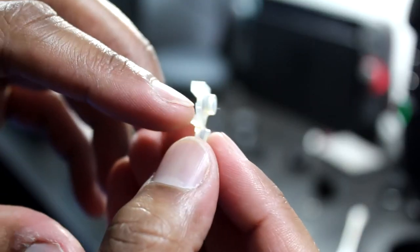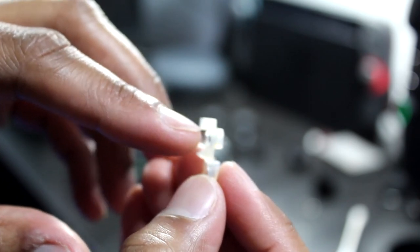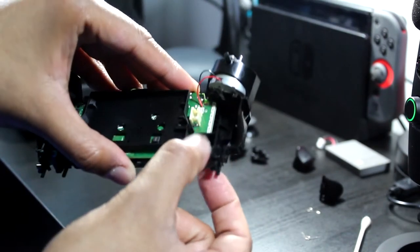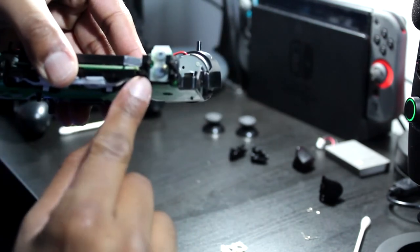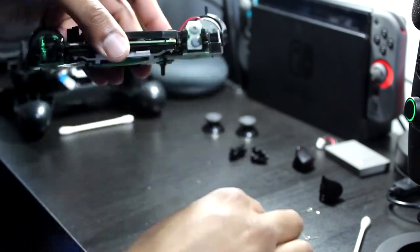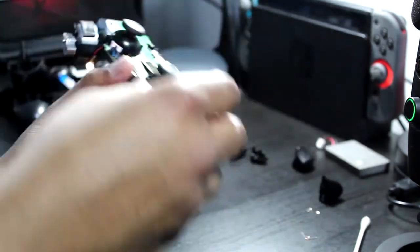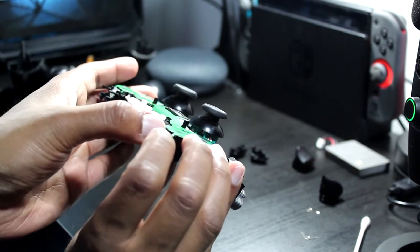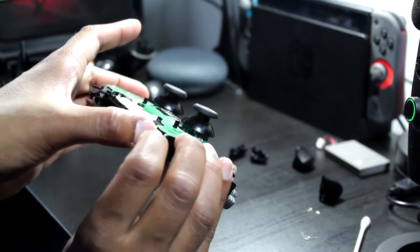If you look at this piece, it has like a little ridge here. It pretty much almost clamps over the plastic on this piece. It could feel kind of loose when you're putting it on, so just make sure it's nice and snug. This part hooks over the top, and this is pushed all the way down. Again, just check these R1 and L1 buttons and make sure they're pushed all the way down, because they could slide up sometimes.